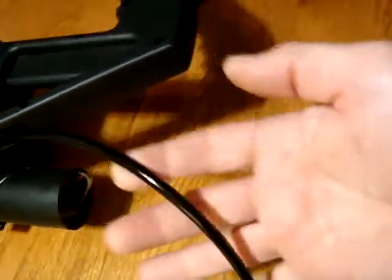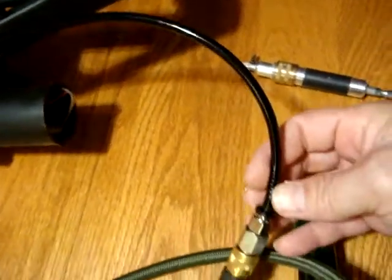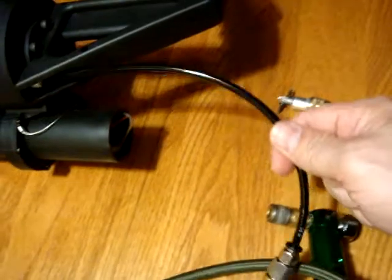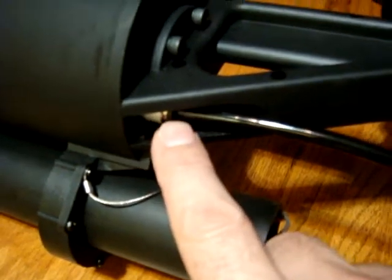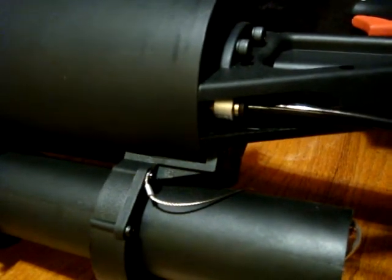Then you'll have this extra piece of line too. If your line ever starts to wear out and leak, switch your line, nice new fresh piece of line in the HPA, and hopefully you won't have any problems right here with that fitting. That's the only issue that I could see happening. I think I see one guy, he pulled that out of there, so be careful of that.